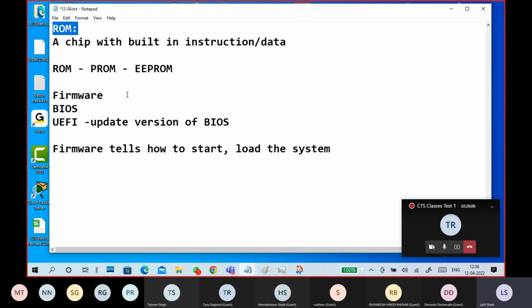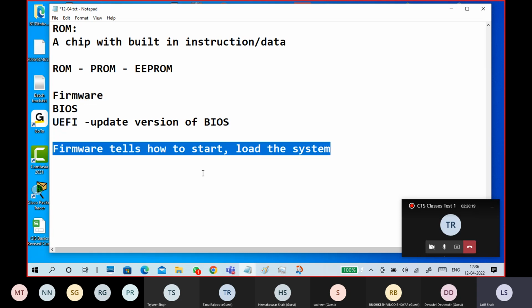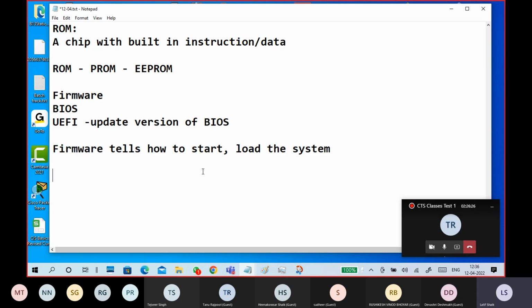ROM contains a program. The program is nothing but a firmware. So BIOS and UEFI are nothing but firmware. Firmware tells how to start when you power on the system. How to load the operating system is done by your firmware only.